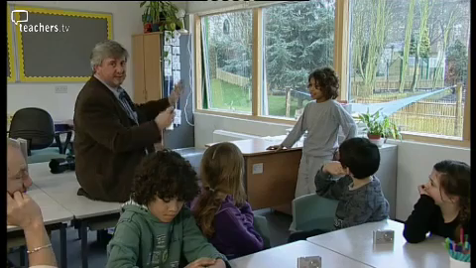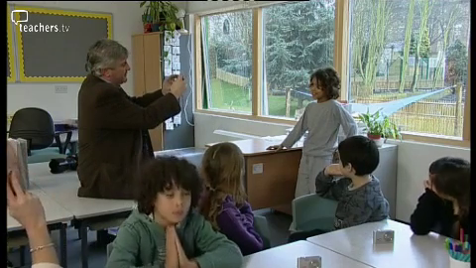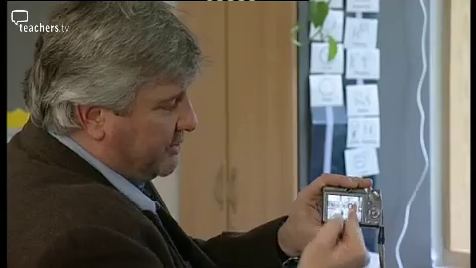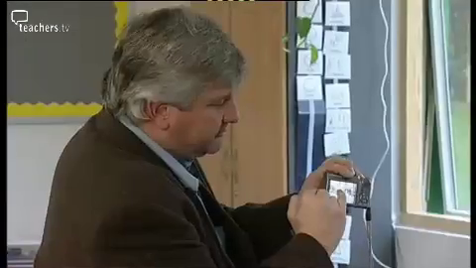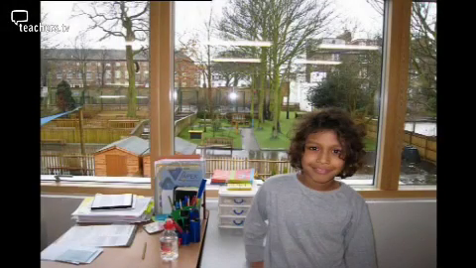Okay, so now I've got Huxley up against the glass, against the window, and I want to take a picture, and I want to obey the rule of thirds. So instead of having Huxley in the middle of the frame, slightly off to the side, take my picture, and bang. I've got a nice composition using the rule of thirds. What I'm now doing is picking up a rather harsh reflection of the flash in the glass. What I want to do is teach you a trick for getting over that.